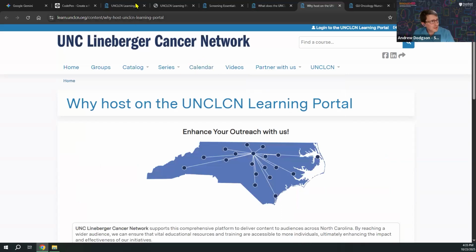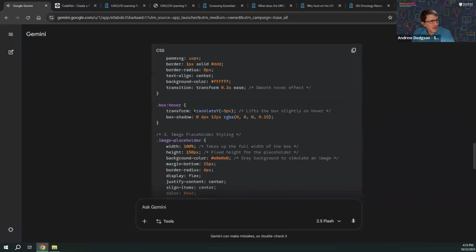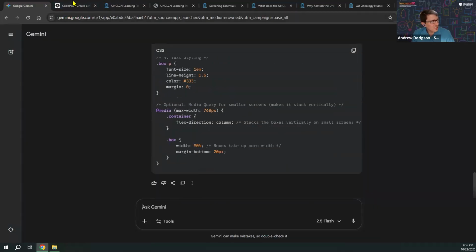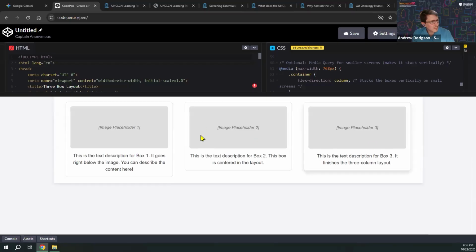But real quick, that being said, if I go back to my chat, and I know it produced this 3-box selection in here. In the chat, or just think about it for a second, what else do you think we would need besides our own content? What else would take a lot of time or something that maybe we didn't think about? Anybody have any ideas of what is really important when it comes to websites? We've talked about it a couple times.